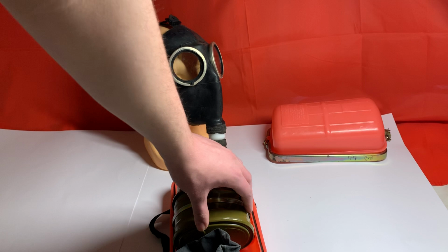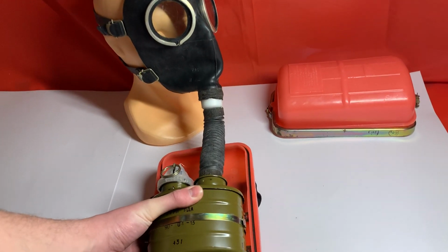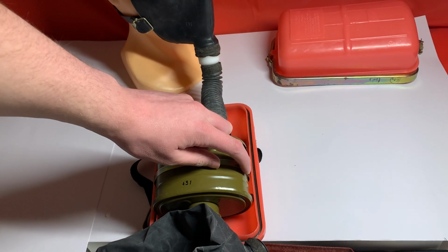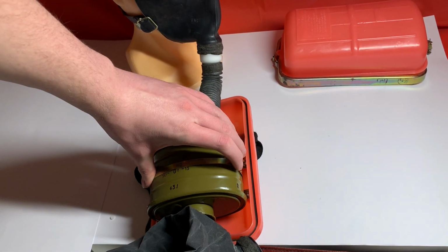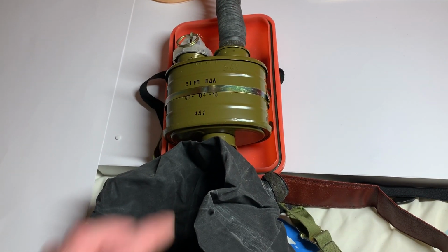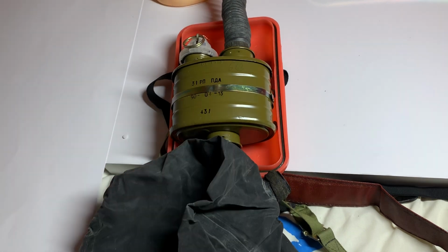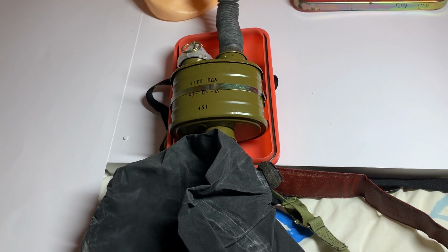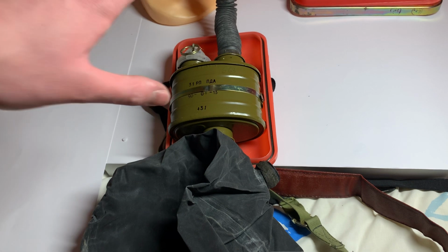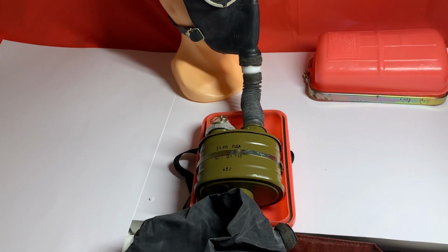You can replace this filter, I believe, because you see here, if you can see that, it's held in by some Jubilee clips, I believe, just a bracket in there, this band. You can replace it. Some Cyrillic there, 13, 9, 13. I'm not sure, I think these are quite new, so I think it might be 2013. I'm honestly not too sure. I'd say late 90s, 2000s.